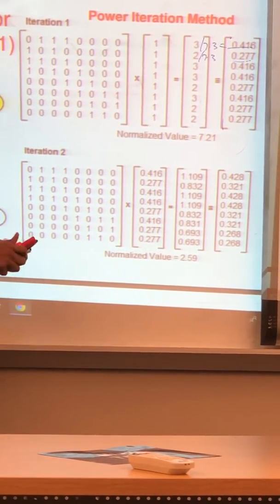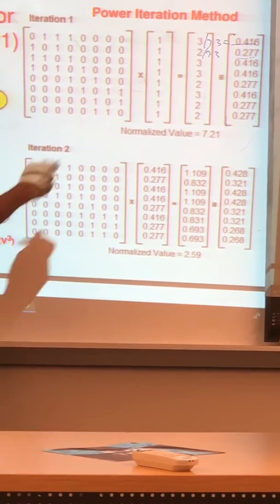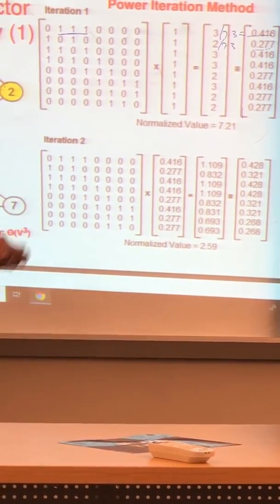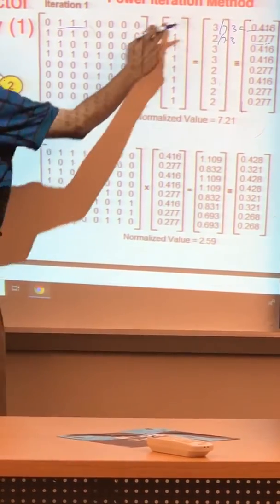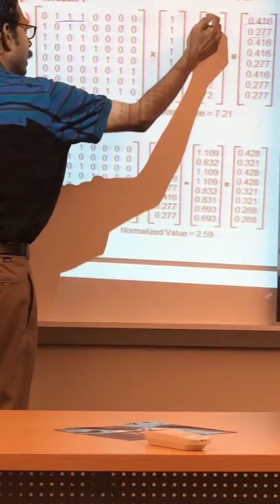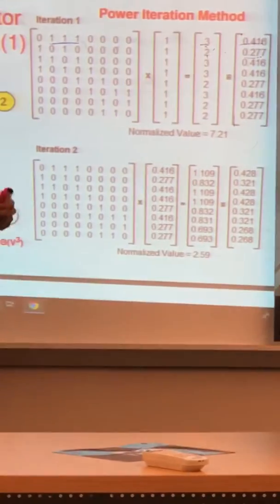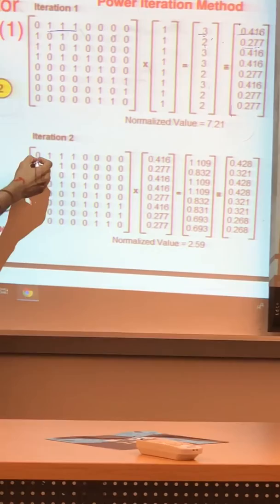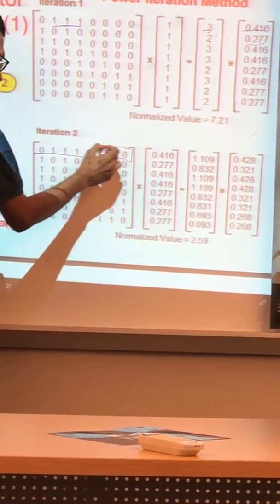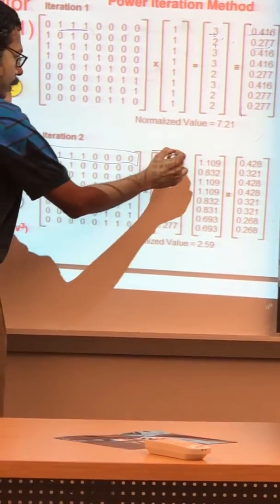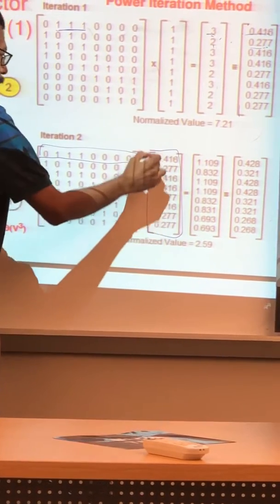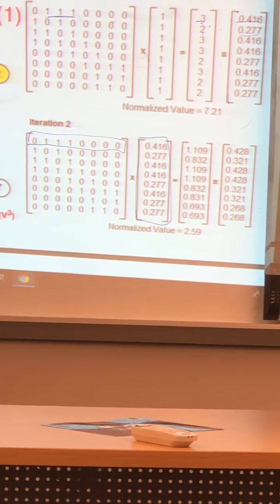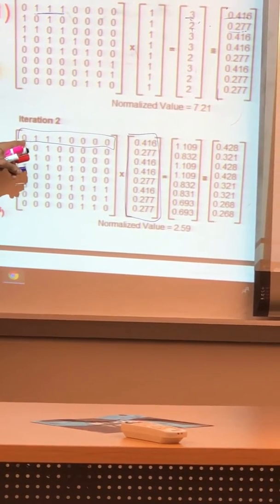So in the first iteration, you took into consideration the degree of the vertex, right? So in multiplying this row with this column vector, you took into consideration just the degree of the vertex. In the second iteration and all the subsequent iterations, by multiplying this row vector with this column vector like this, you capture the degrees of the neighbors of the vertex. Okay, so again, how do we multiply?